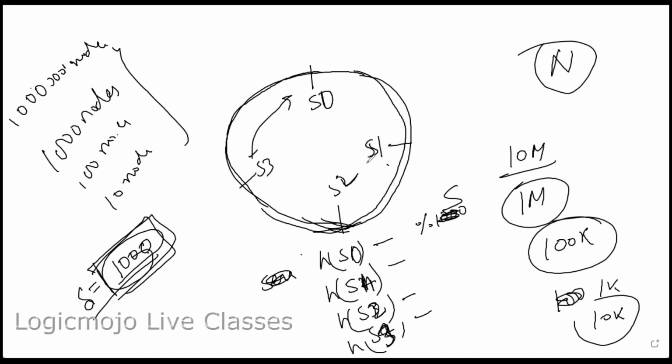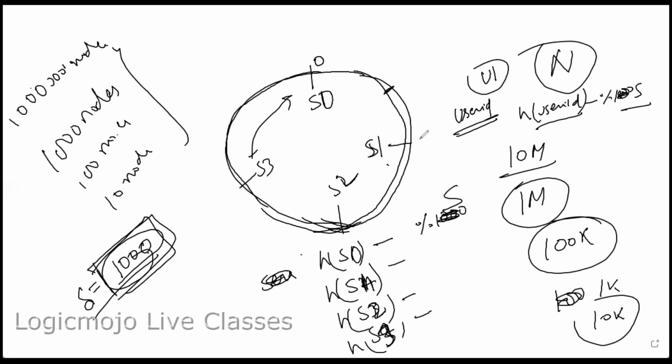Now, let's see how a value will be stored. You came with a user ID, and you will do a hash of the user ID, and then again apply the modulo operator of the size S. So again you get a value within the range of this ring. Suppose this user U1 got a value of 30. Suppose this server is at the 0th place, this is at 300, this is at 600, this is at 700, and the remaining range till 300 is total 300. So there's a big gap here because we haven't done an even distribution. You got a value of 30 after modulo was applied, so your value will come here.